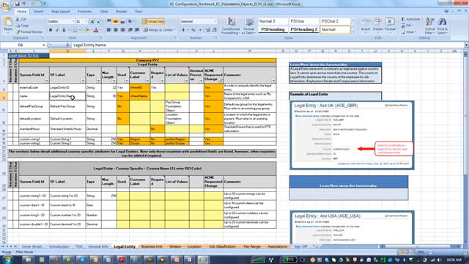Legal entity and company can be one to one, and legal entity and region could be one to many. Region to state could be one to many. Cost center to region could be one to one. That's how associations work, so you need to capture that as well.